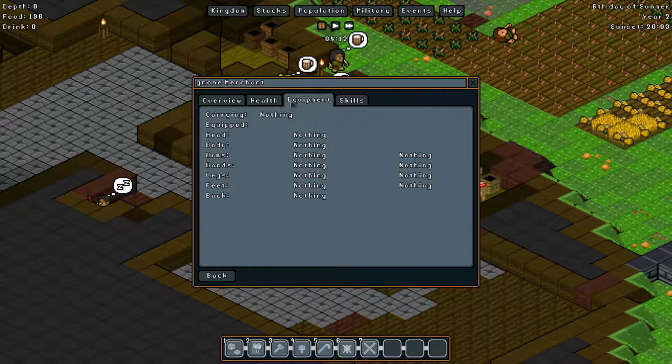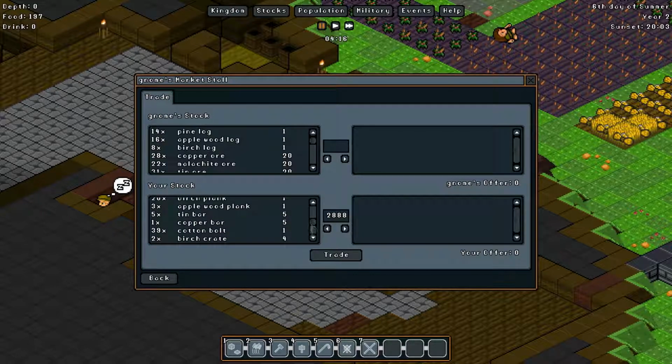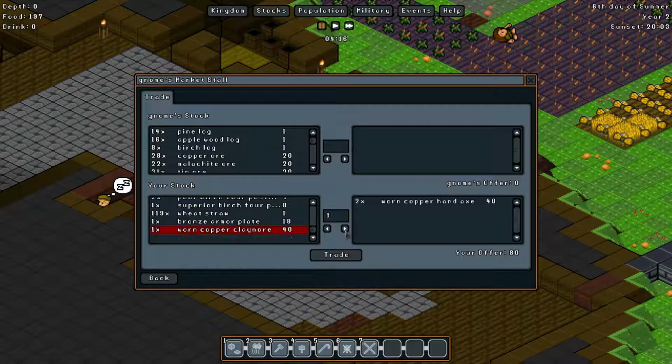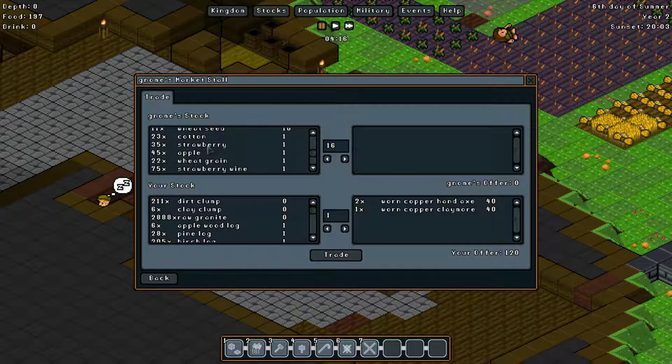Let's see what we can do with, whoops. We got the market still, not the gnome itself. See what we can do with these worn items here. $120, what can we buy for $120? Apple wine, get 100 of those. And then 20 of these. I guess that's what we'll do.